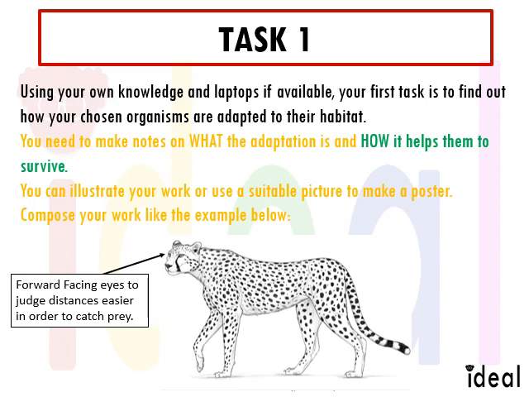And the instructions are clear there, you need to make notes on what the adaptations are and how it helps them to survive. You can illustrate your work or use suitable pictures to make a poster. Compose your work like the example below. So again, that's going to take you quite a bit of time. So again, it's about pausing me, getting on with it, spending a good amount of time on those three living organisms.